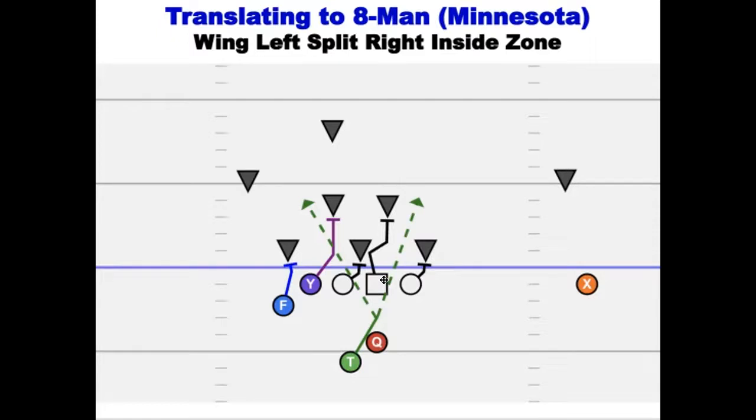All right. This is where he's going to read the flow of the linebackers. He's going to have his eyes up and read the flow. All right. If they don't flow, his primary hole is right here, the right A gap. If it's open, he's going to hit it hard. All right. If they do flow to the right, both linebackers, there's when the cutback lane comes into play, and he's going to bend it back into the open area, which would then be this left side. So the left B and potentially A and B gap, I mean.